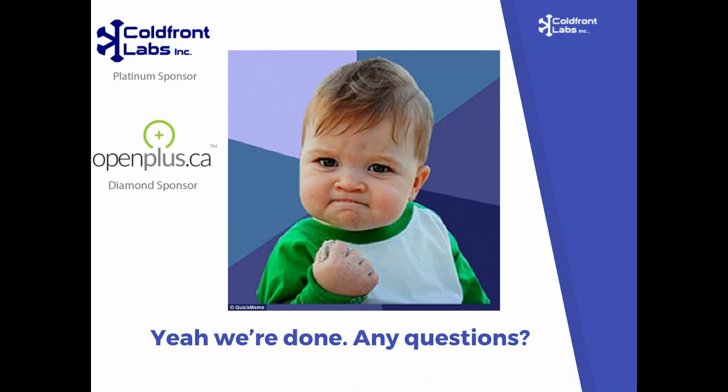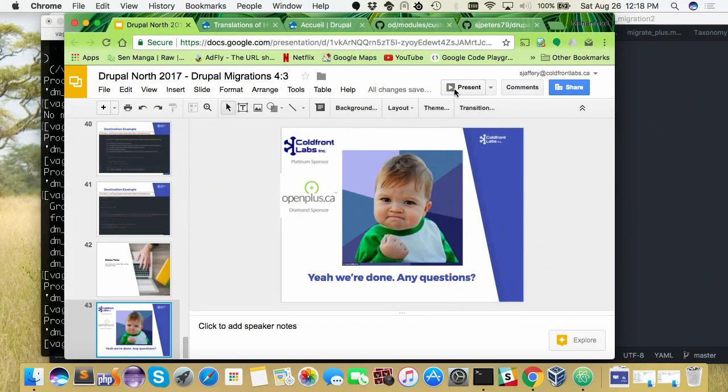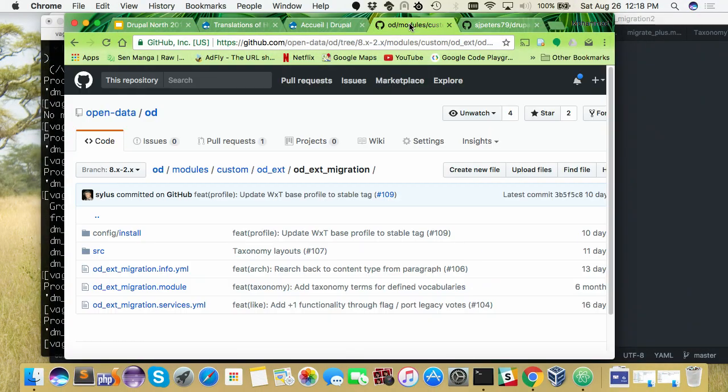implement an event subscriber. If you're not familiar with Drupal 7, in Drupal 7 there was a prepare row, there was stuff to do after the migration runs. All that stuff is now within something called an event subscriber. It's a class you implement, and after the migration happens, you get the formatted destination row back, and you can use that to update existing nodes or existing content. I do have an example of that.